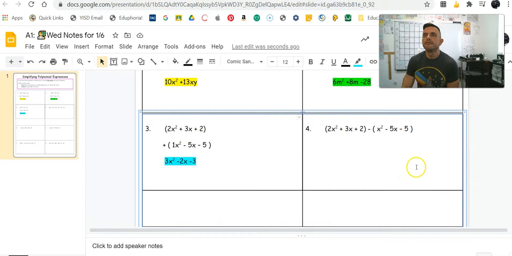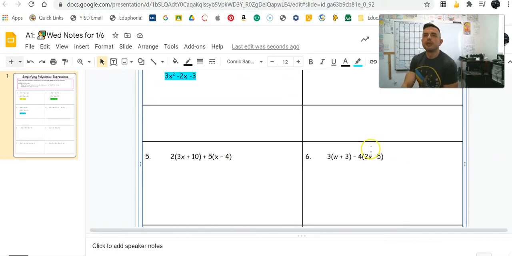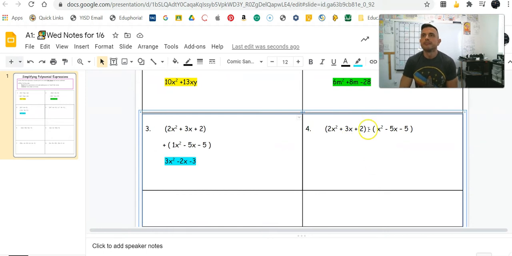All right, now number 4, 5, and 6. I think I'll keep going with number 4 with you. I was going to leave you just with maybe, oh, there's more problems there. Never mind, I was running out of examples here. Same thing: stack and combine. Let's make sure all our terms are lined up: x squares, x's, constants. Yes. All right, so I can now get my answer.